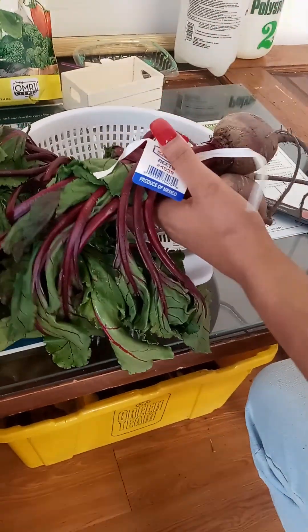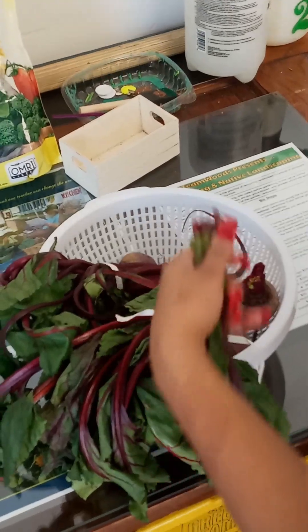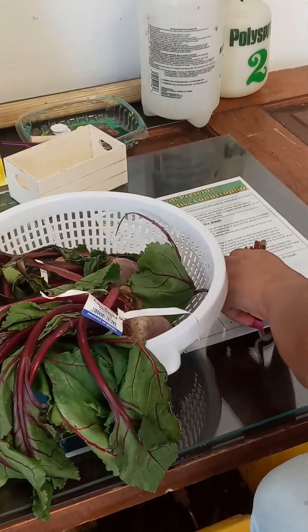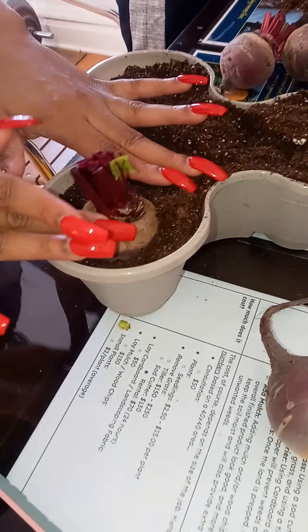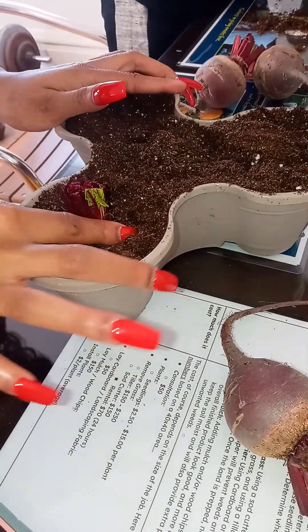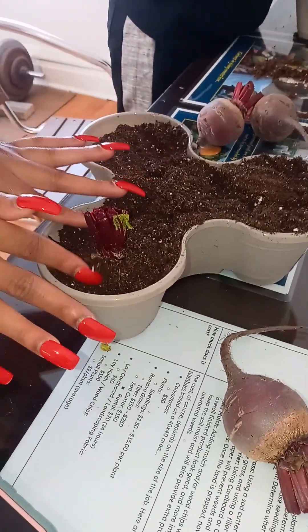You're going to basically take off the little wrap and then about where the wrap is at, that's where you're going to cut the plant. And this is what we're going to be planting — just the root. Let me push it out a little bit further, a little deeper down. Kind of cover this part, because when we water it's going to come down anyway.